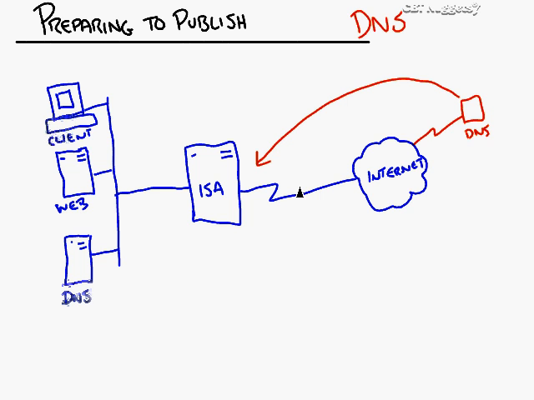Now, this will be the real name of your web server that you're going to set up that public clients will access, something like www.cbtnuggets.com. That would be a real name that's resolved directly to the ISA server, and the ISA server will translate that in. That's not the big deal. People are used to that, and that's a normal part of configuring just a web server out on the internet.